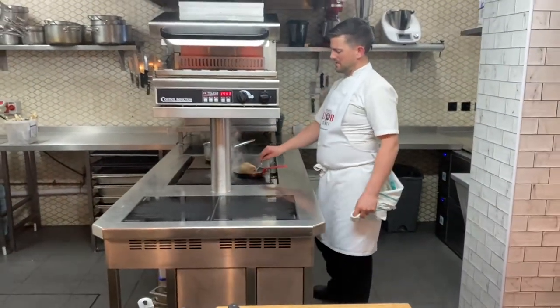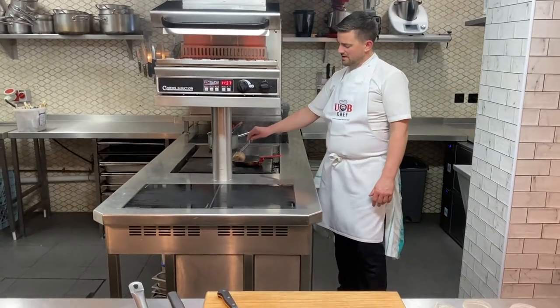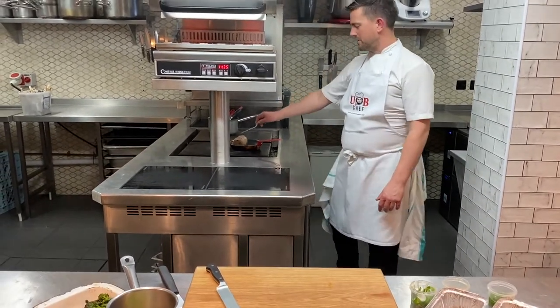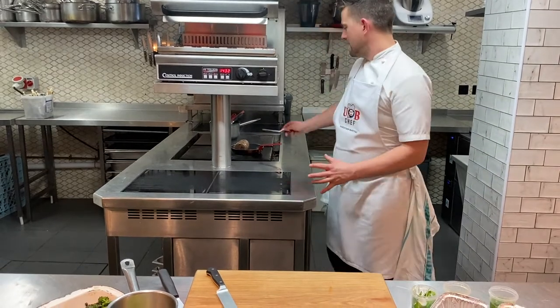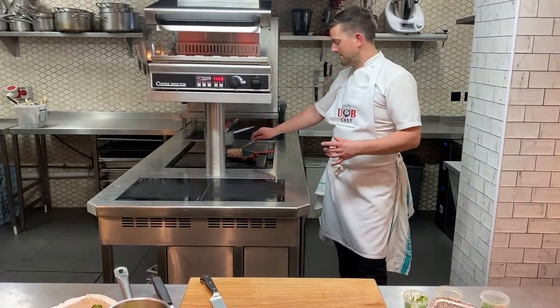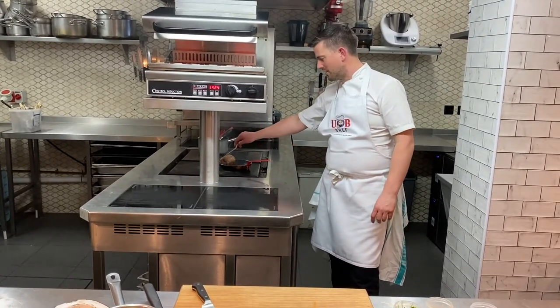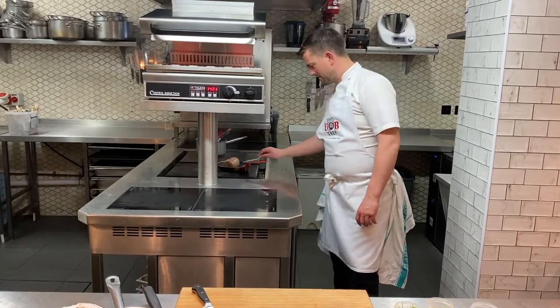So best thing to do, I'd say 30 seconds or a minute or so on each side, and just keep on turning it around. Now, the reason we haven't coloured it here is because it's much, much better if it's done just before it goes in the oven. Then you get that lovely fat with that little crispy sort of almost coating around the outside. So we'll just keep colouring that off.